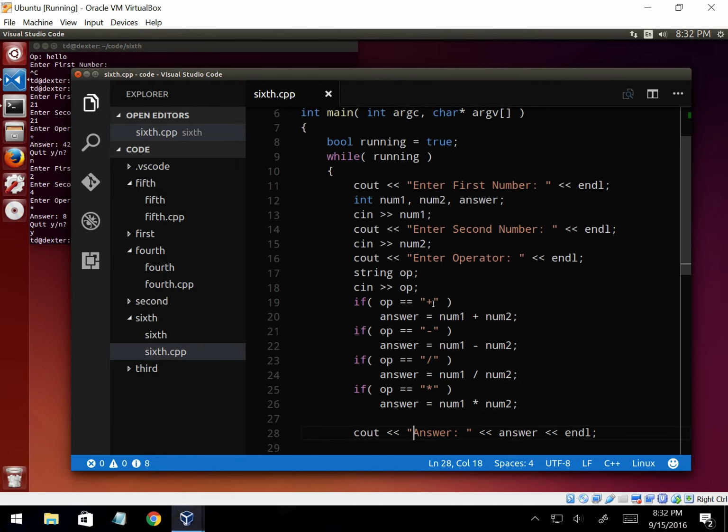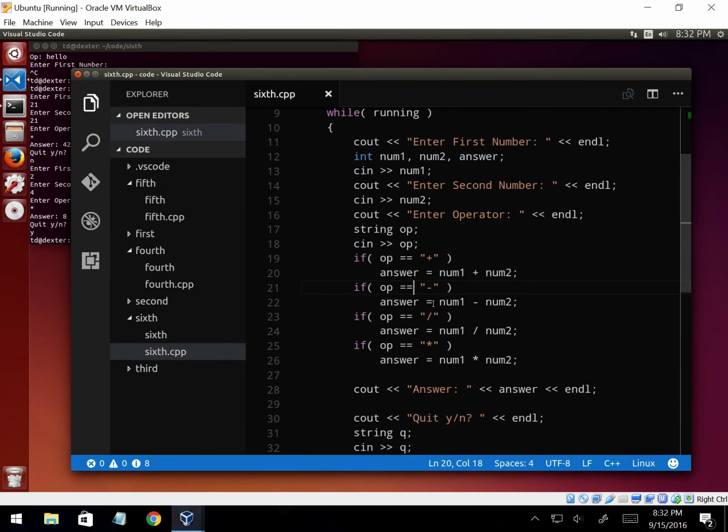Now, next thing we do is we test op, and we do a bunch of if statements. Basically we're saying, if op is a plus sign, then they're trying to do plus, so the answer is equal to num1 plus num2. Now I probably should do this with else ifs.